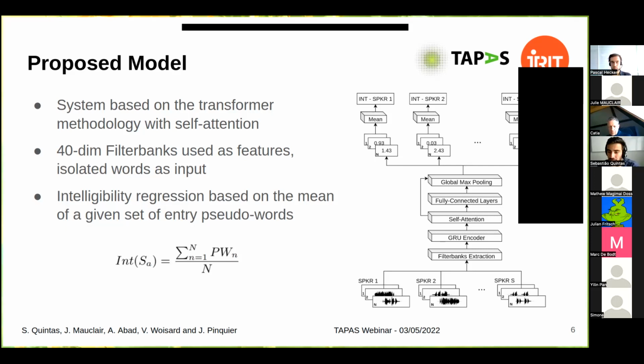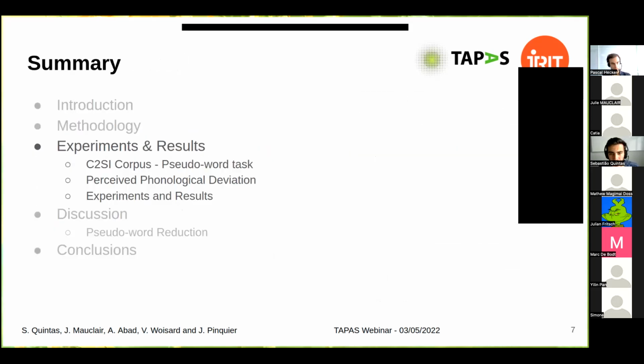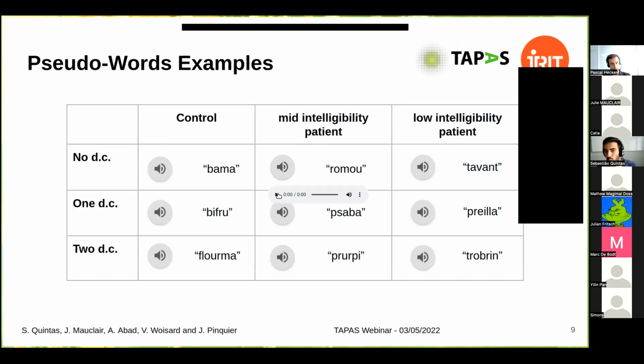Thank you very much. For me, it's more on the automatic aspect than on the clinical aspect of this part. I can have a more educated guess on the automatic part. But since this aspect was also found perceptually, I think it has to do with the co-articulations between consecutive consonants. As we listened to here, even for the mid-intelligibility patients, words that don't have any double consonant are still fairly intelligible per se. Since there's no co-articulation between consecutive consonants, I think it's easier perceptually to understand what was being said, and therefore it doesn't have as much discriminating ability between different levels of intelligibility as the words that have the double consonant.